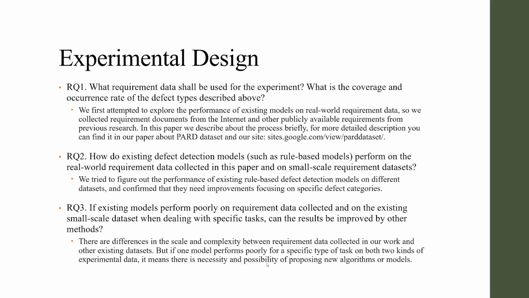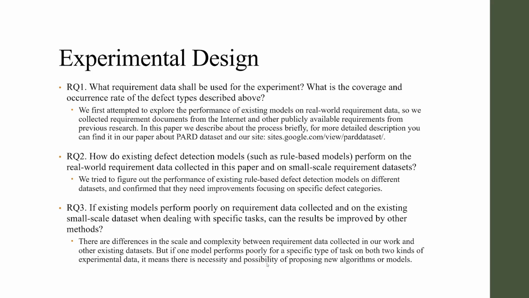After clarifying the types of natural language requirement defects to be concerned about, aiming at the task of requirement defect detection, we propose the research questions to be answered. Firstly, our work will be described on this basis. The first research question is, what requirement data should be used for the experiment? What is the coverage and occurrence rate of defect types described above?